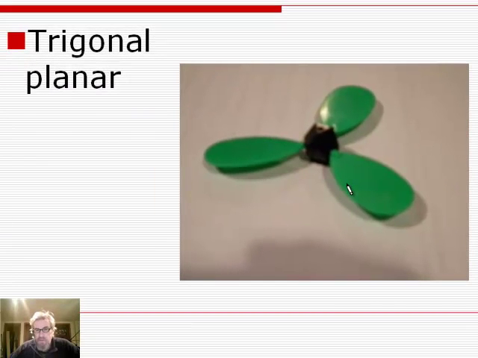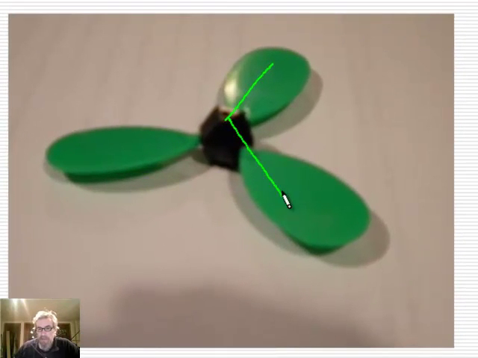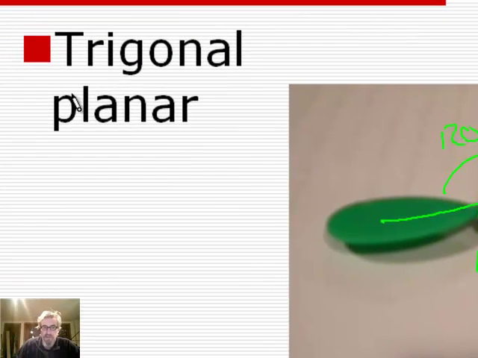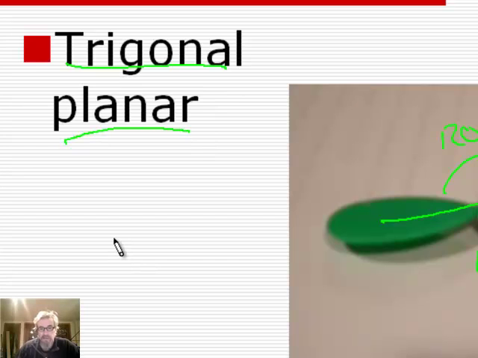This is another one. When you have three regions of electron density attached to the same central atom, the farthest apart they can get from each other is 120 degrees. And so they'll arrange themselves in a flat plane, and they'll arrange themselves where all the angles are 120 degrees, equal angles from each other. This is called trigonal planar. Trigonal is another word for triangular, so some people sometimes just say triangular. And planar indicates that it's flat, it's in a plane.